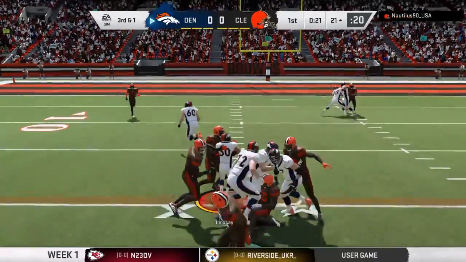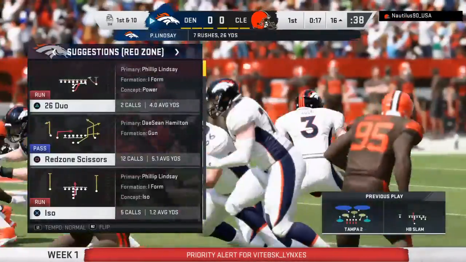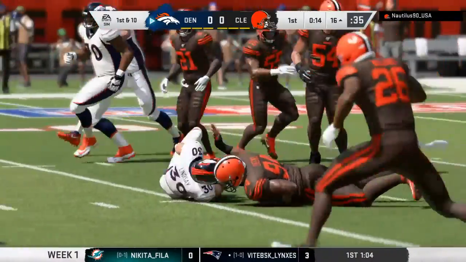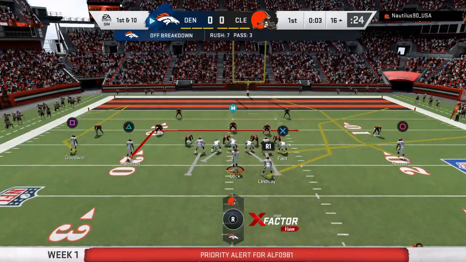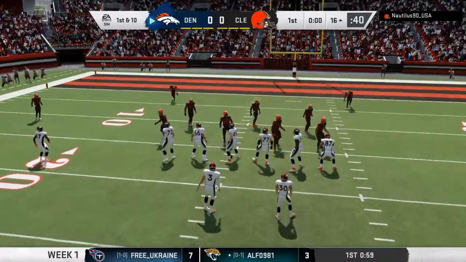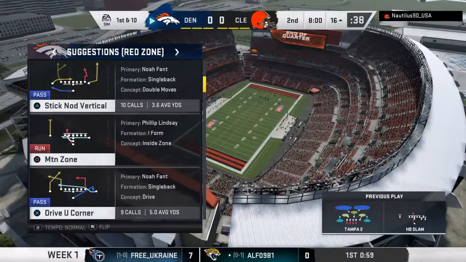They'll try and run for it with Lindsey. And he picks up the first down yardage as he takes it down to the 16. At 5 yards on the play there as the drive will continue. And this will probably be the last play of the quarter. No score after one on EA Sports.